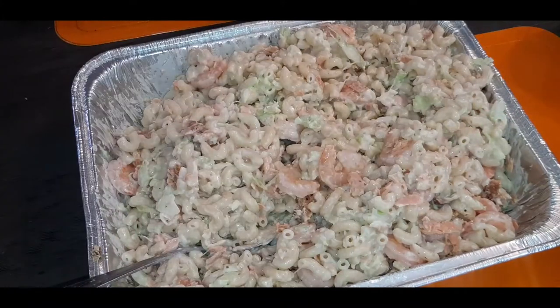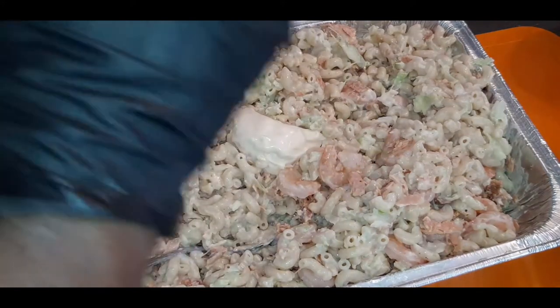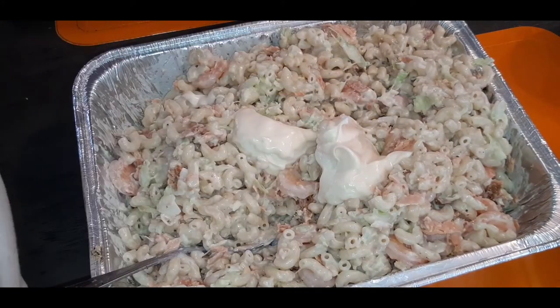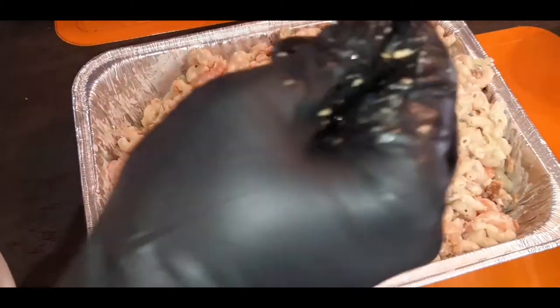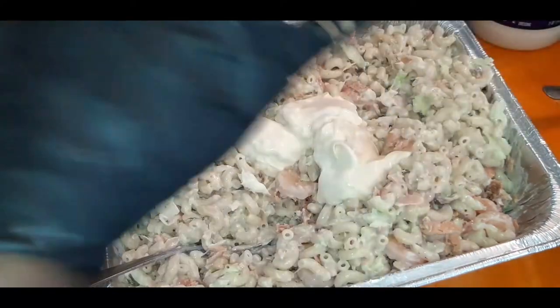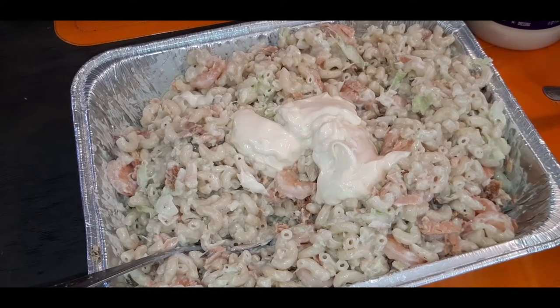Let's add some more Miracle Whip. And the Miracle Whip is sweet. That's why for cold salads, I like to really use mayo. Because the Miracle Whip is just sweet, but with the seasonings that we're gonna use, it's gonna dump down that sweetness. Let me wash my hands real quick.